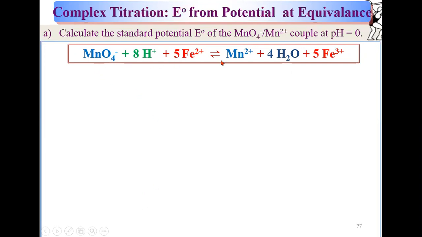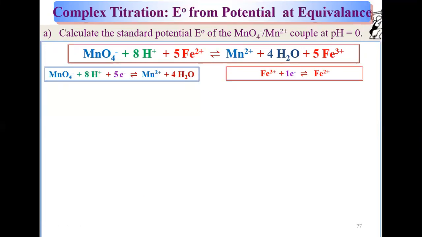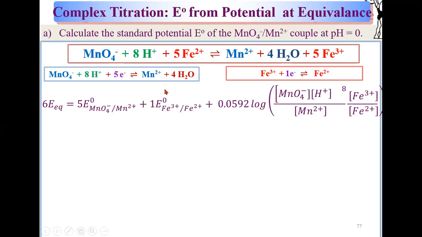First, get a balanced equation. Now that is up to you. You have to react Fe2+ with the permanganate. Make sure you get a balanced equation. I always recommend doing the 2 half reactions in the reduction form separately. Get the reduction form for the manganese, the reduction form for the iron, then get the E for both couples, and add the 2 E's. You get an expression looking like this. I'm not going to do it, you try it.